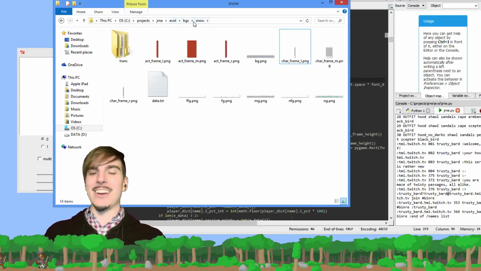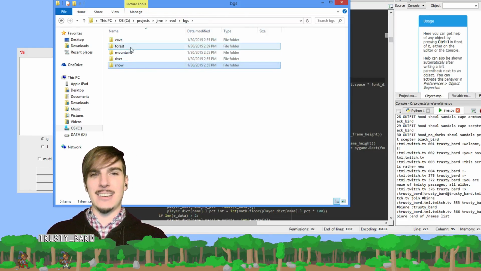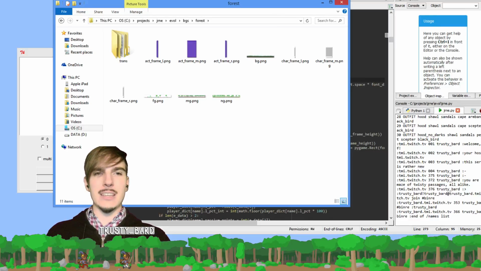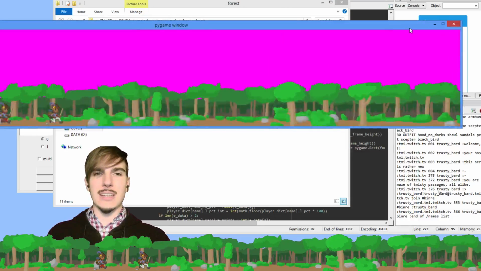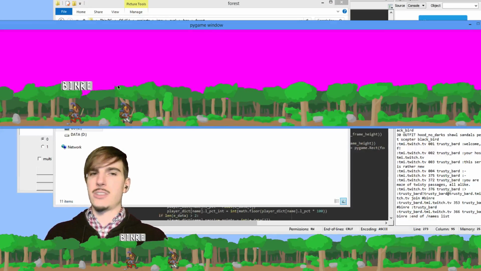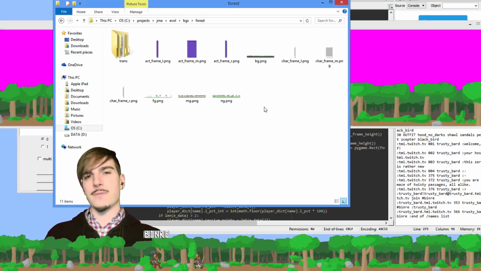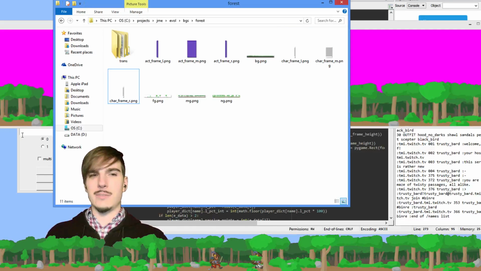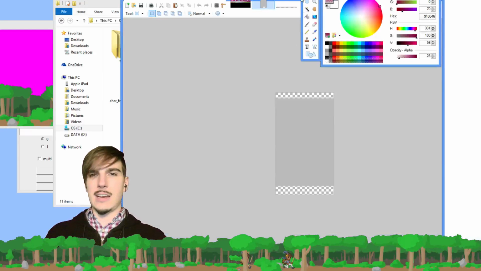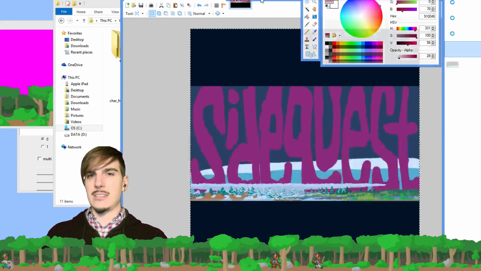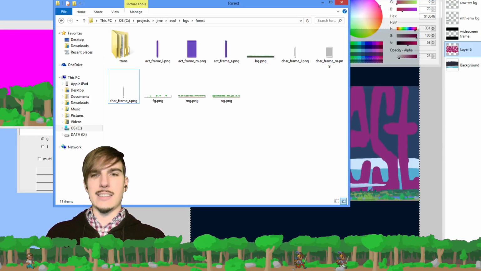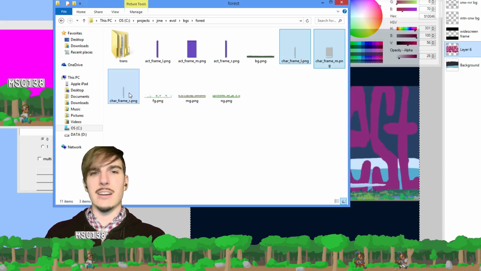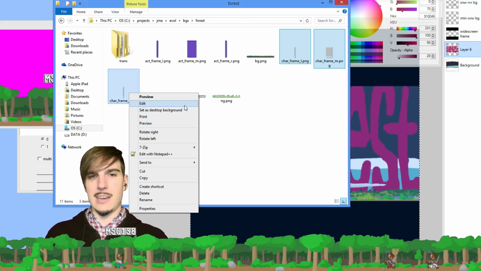Smashing. All right, for snow, that's actually kind of correct and fine. Let's do forest next. I'm thinking basically not really even changing the tone of it, but just making it green, or greener. I don't know how green, but a little more green. Let's close these things so I don't accidentally change the wrong thing. Side quest, giant side quest letters. All right, so forest. Open with or edit.